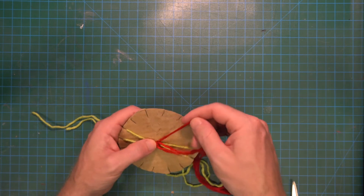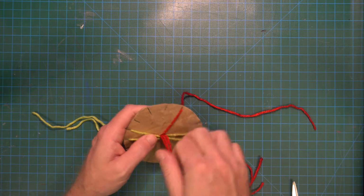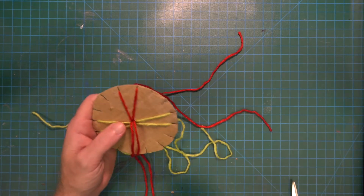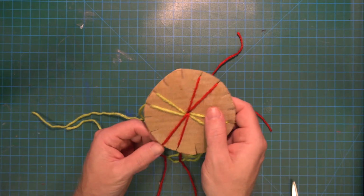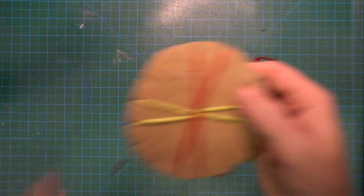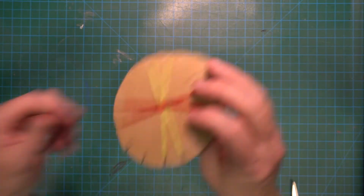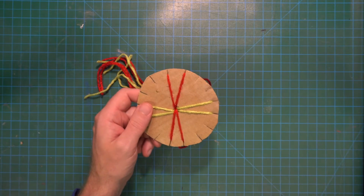Then I'm going to take 2 of the red ones. I'm going to put them at the top, in 2 of the holes at the top. And the other 2 red strings I'm going to put in 2 of the slots at the bottom. Now, it doesn't really matter which ones you put them in, but try to spread them out because that's going to help you to weave. Underneath you can see there, I don't want my strings to get all tangled as well. So I'm ready to start.